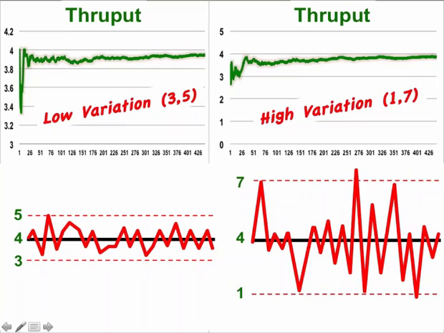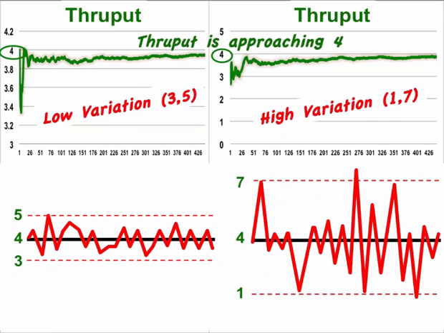Here's what happens. When you do this over and over and over again, as a model I have, with the low variation on the left, it starts out where the throughput goes down, just like I showed you, but very quickly it starts back up, and it approaches 4. Never gets there mathematically, but it gets real close. If you have higher variation, same thing happens. And by the way, if I ran this model over and over again, every time it would never be the same. It would always be different. It's just like these iterative dissipative systems. They never repeat exactly, but they always have the same look. They always go down and work their way back to 4. But then let's talk about the other one.